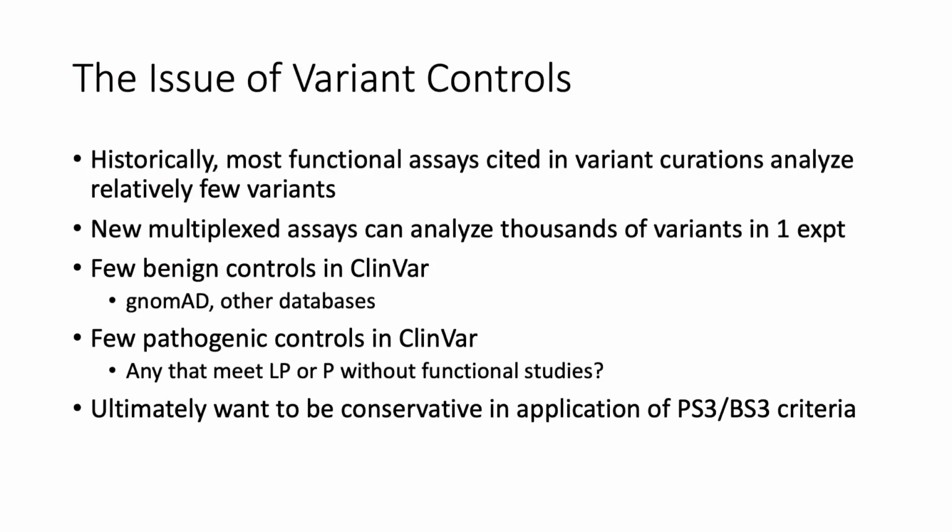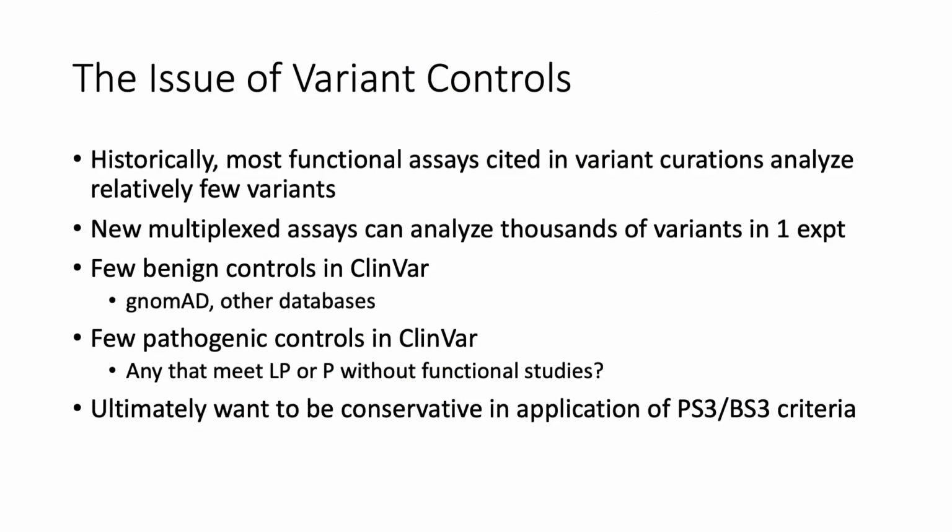So for variant controls, it's true that historically most functional assays cited in variant curations have analyzed very few variants, but there are new multiplex assays that can analyze thousands of variants in one experiment. And so I think that we'll start to see a trend towards more of these assays that will be eligible for the higher strength of evidence as we move forward. There are some issues for certain genes where there are very few benign and pathogenic controls available at all in ClinVar.